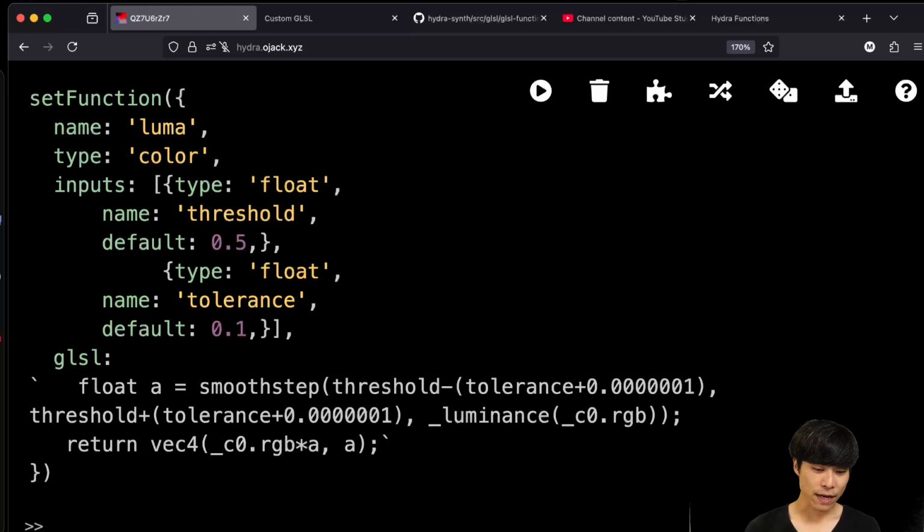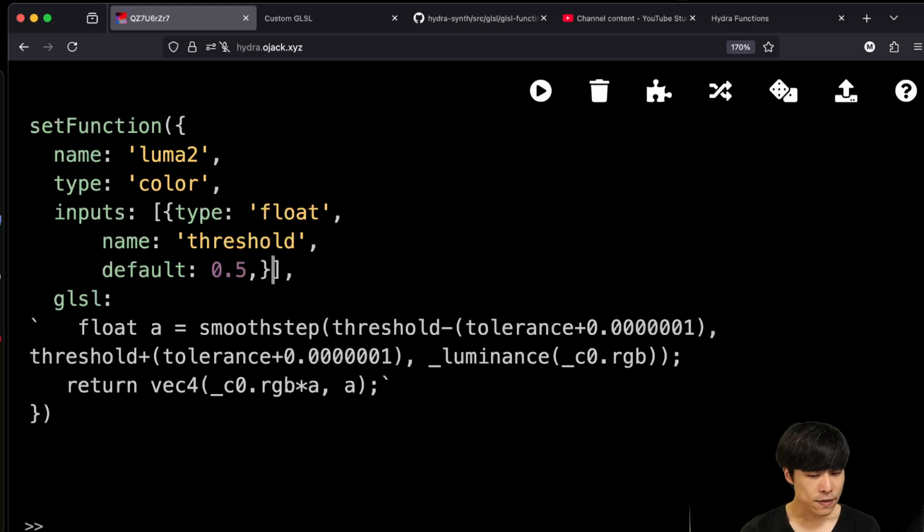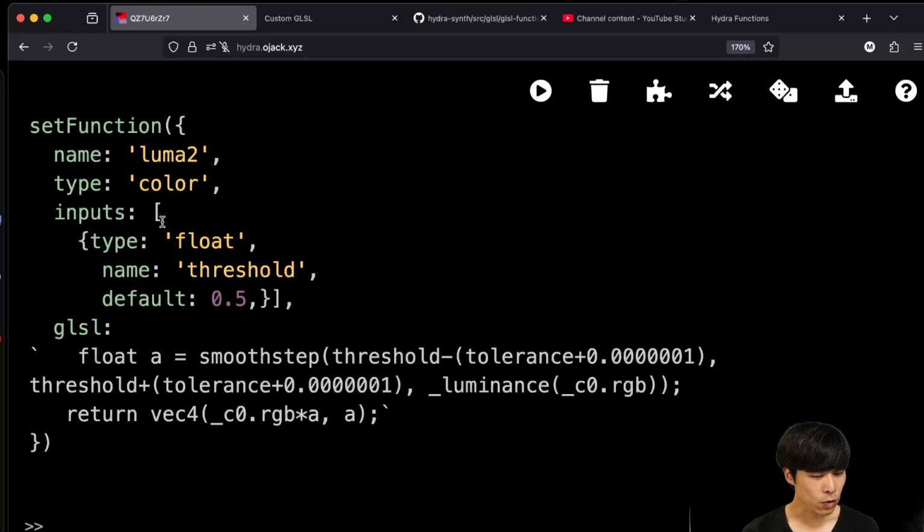If we start editing the code with this Luma, then it will overwrite the Luma offered by Hydra, and we don't want that. So let's say luma2, and what if I just take this second parameter out? I just work with the first parameter, the threshold.